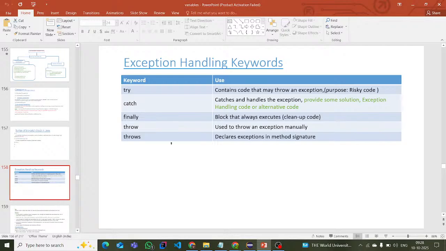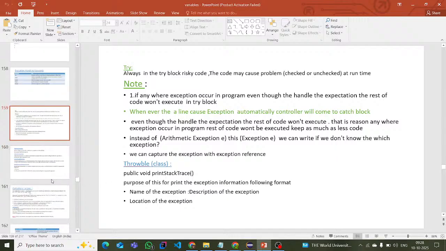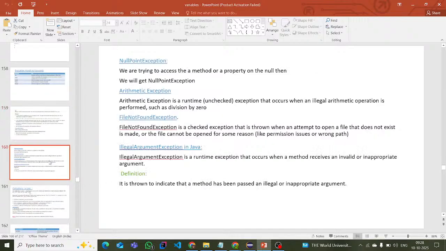In exception handling we have a few keywords: try, catch, finally, throw and throws. Someone will write the throws keyword immediately after the method, right? I will discuss this method. Who will create the object? Now I will explain. After that, Throwable, these are the exceptions.